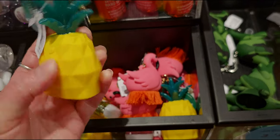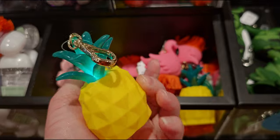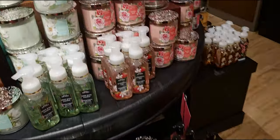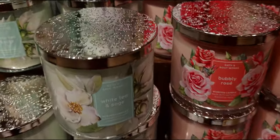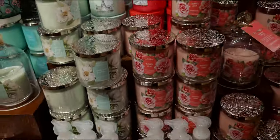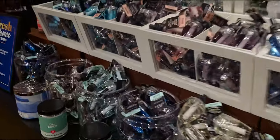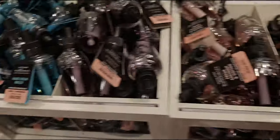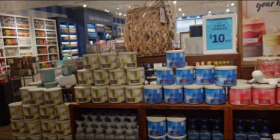There's the sweet flamingo again with the yellow pineapple — those would be so cute together on a keychain, side by side. There's also the hand sanitizer spray, which I'll show you in just a moment. These little cute floral three-wick candles are really gorgeous — perfect for a Mother's Day gift. They're very very beautiful. And then wallflower refills over here.